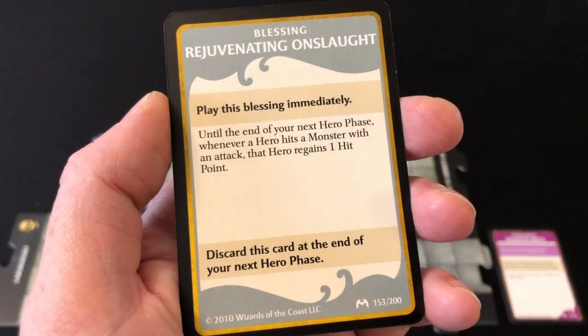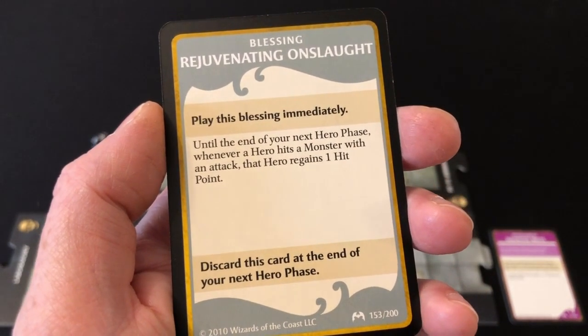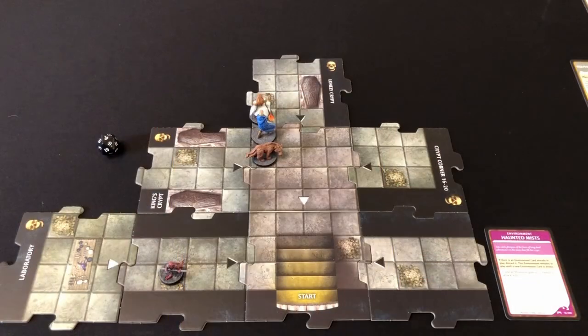Until the end of your next hero phase, whenever a hero hits a monster with an attack, that hero regains 1 hit point. That's pretty amazing. And it's even better because we hit something with our Healing Strike ability, which means we get to heal 1 hit point on a hero within 1 tile of us. And the wording on the card doesn't say 1 other hero, it just says 1 hero, so we can actually pick Thorgrim. Thorgrim is going to heal a wound. But of course this is just a minor victory. More dangers lie ahead, we have to draw a new tile.